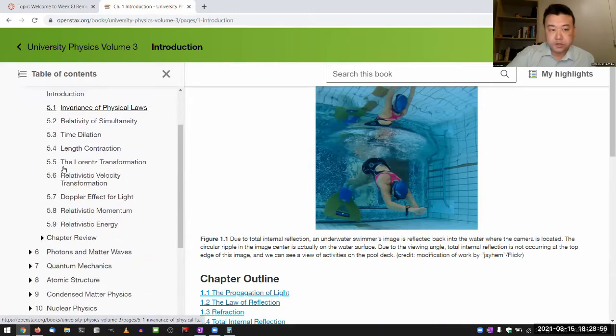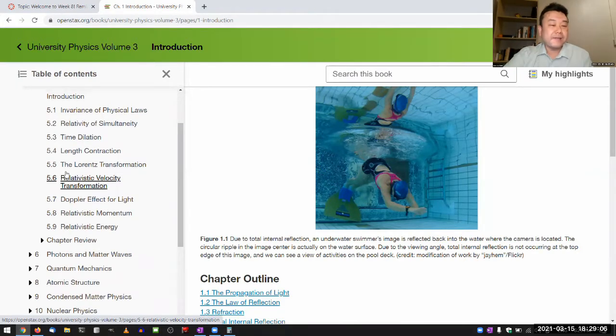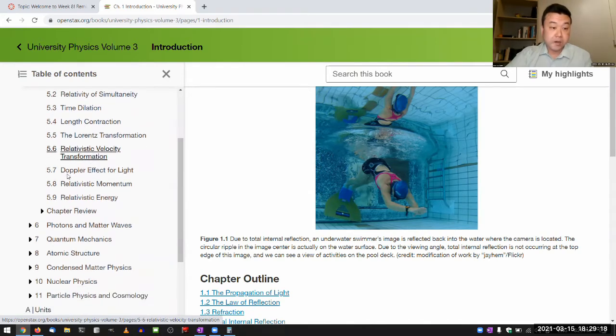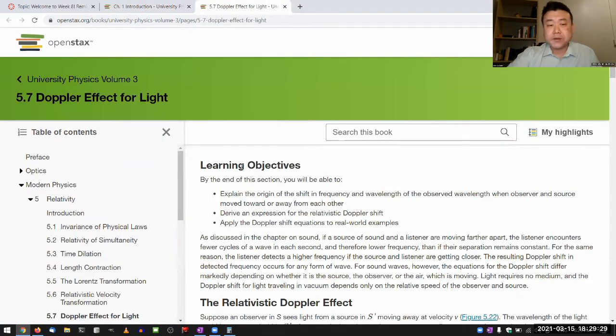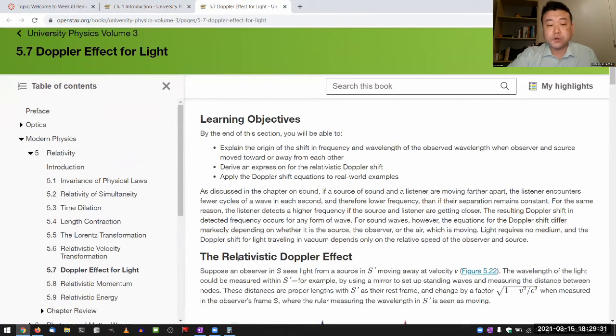In the last two weeks, we've covered the first six sections of chapter five, which is the longest chapter in the textbook. We covered introduction of special relativity and Lorentz transformation and application of Lorentz transformation. What we are going to be spending this week are relativistic dynamics. And technically, I guess the Doppler effect could have been covered last week. But in the lecture, there's a particular way I'd like to cover Doppler effect.